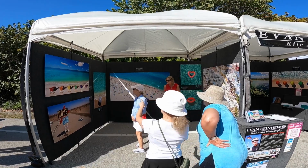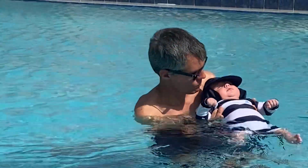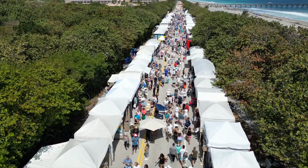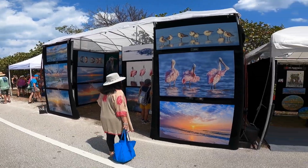Show season is bittersweet, but it's mostly just sweet because I'm really exhausted from having so many shows in a row, and especially now having a baby at home, I'm extra exhausted this year. Having so many shows in a row, trying to keep up with that, taking care of a baby at home, I am just beat. One nice thing about living in South Florida now and having a baby here right at the beginning of show season is that I was able to do a pretty normal show schedule for my winter here in Florida and didn't have to spend too many nights away from home.